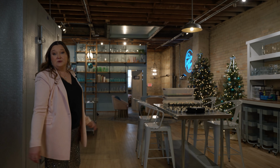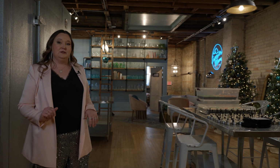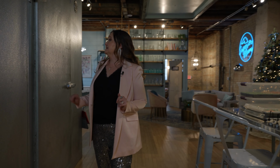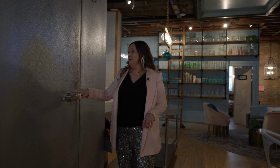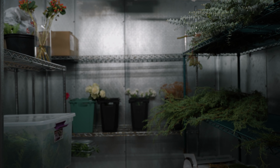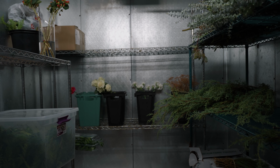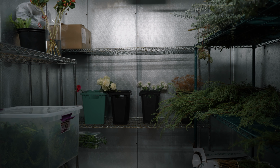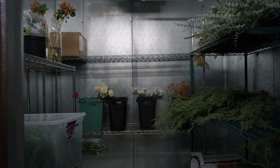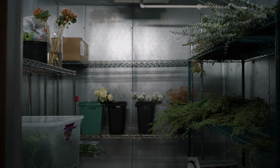One of the many reasons that we knew we needed to move from our earlier space and chose this building is that we knew we needed to have a walk-in cooler for our floral business. So this is the walk-in cooler. We are thrilled with how it has changed our life in the floral department. It's a little empty right now, but I'll give you a little peek inside. So the cooler comes apart in sections, so they were able to bring it up through the hole in the brick. This was pre-staircase. And reconstruct it inside here, and there was literally the perfect place with access to the roof for the condenser, and it couldn't have been a more perfect location to put a floral cooler.